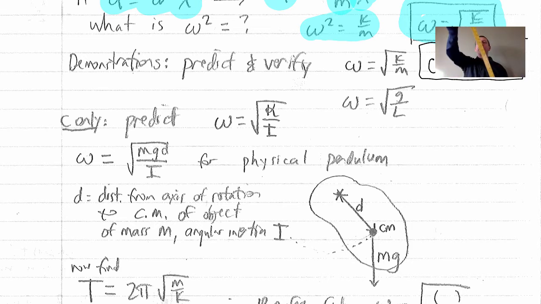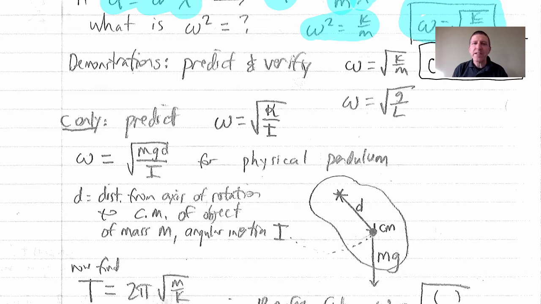Here's a meter stick, a physical pendulum. Any object you grab, doesn't matter what it is, even this lid can be a physical pendulum if I go back and forth like this. Any object can be a physical pendulum. So the trick is to figure out what is going to make the physical pendulum oscillate faster and what's going to make it oscillate slower.